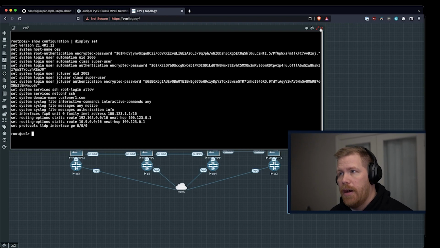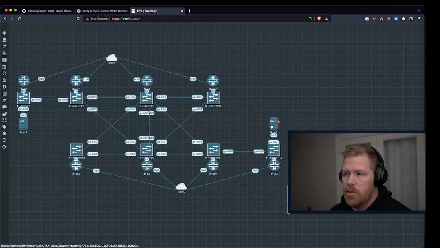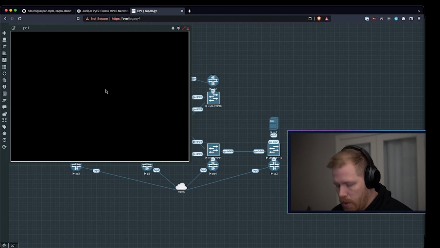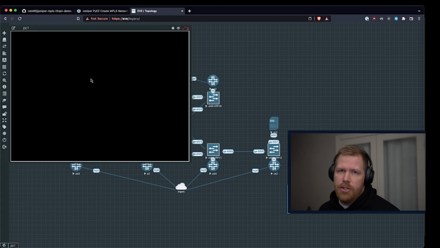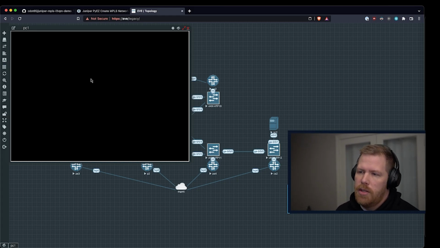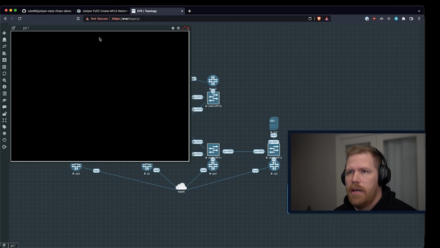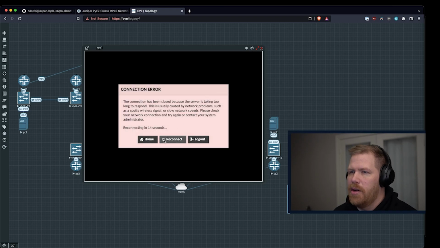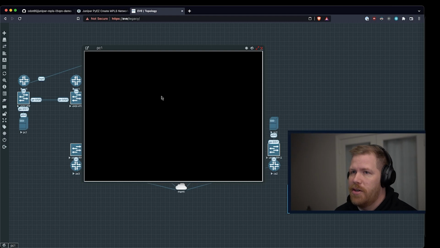What we also have, though, is two PCs. Remember, our objective here is to get PC1 to ping PC2. So let's check out PC1. And this is such a cool feature of EVE-NG, the ability to deploy desktop computers within a container environment. Really gnarly. And for some reason, mine isn't loaded. Oh, that's terrible. Well, that's definitely not going to work for us. Let's try to restart. And I'll try PC2 at the same time.